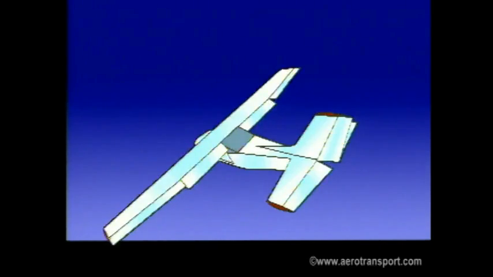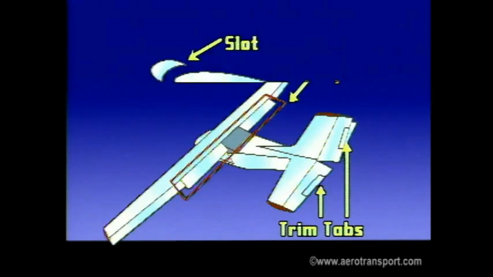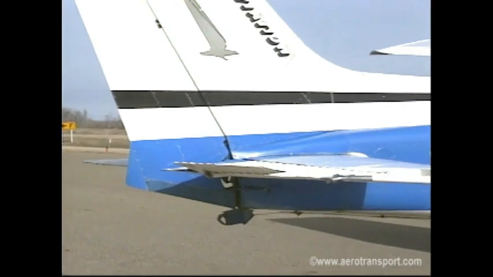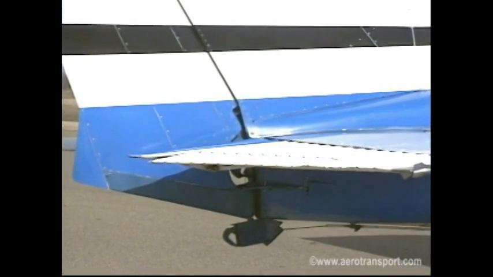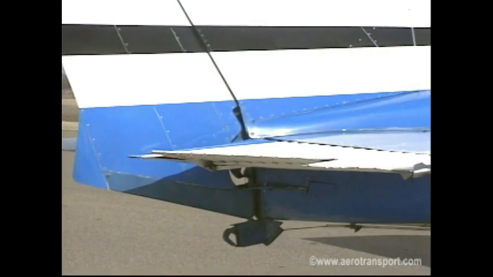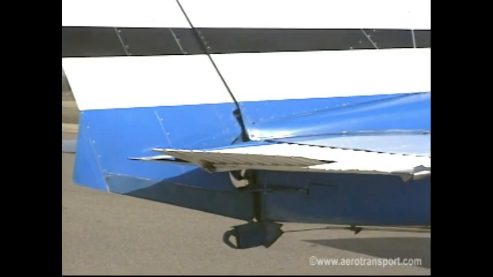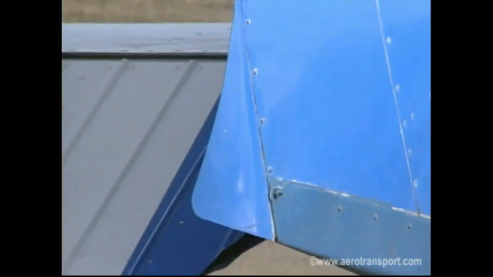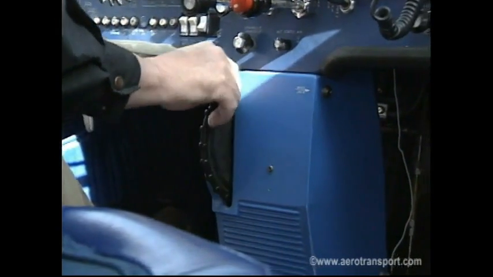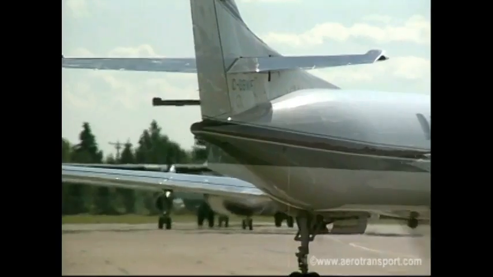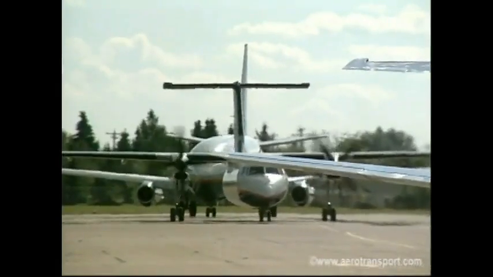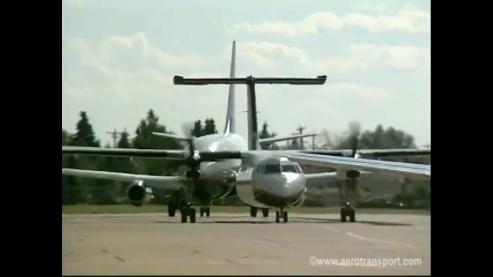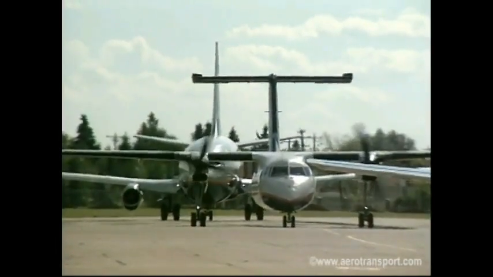There are other devices to help the pilot control the plane. They include trim tabs, flaps, and slots and slats. Trim tabs improve the control and balance of an aircraft and are small auxiliary control surfaces attached to the trailing edges of ailerons, elevators, and the rudder. They may be fixed or hinged. Fixed trim tabs are preset on the ground. Hinged tabs are controlled by the pilot. In larger aircraft, hinged tabs are fitted to all control surfaces to compensate for lateral shifts in loading. They also provide better rudder control in the event of engine failure in a multi-engine aircraft.